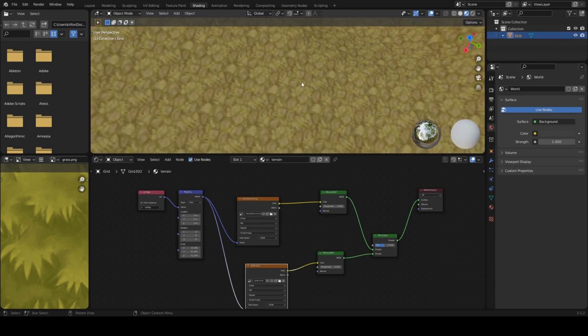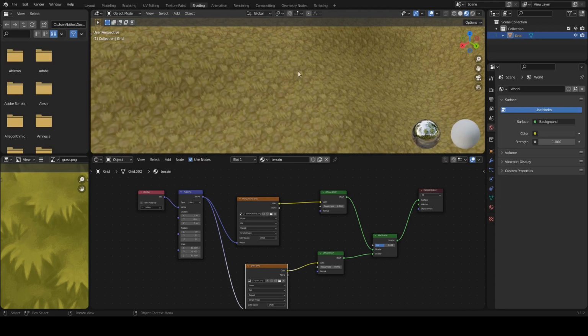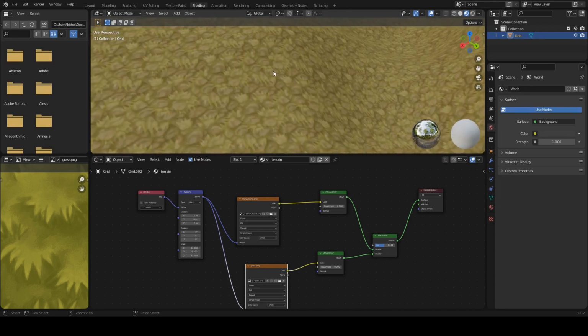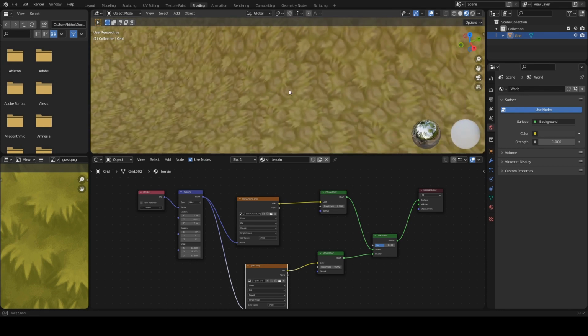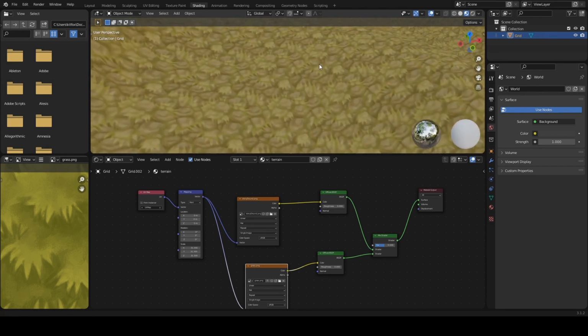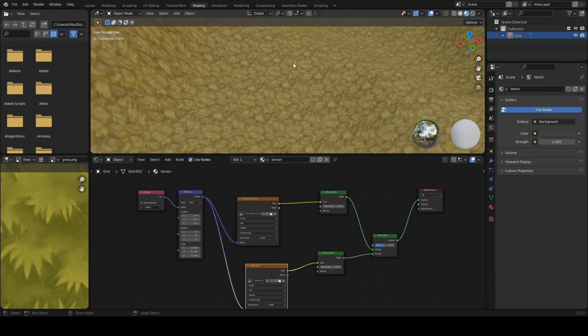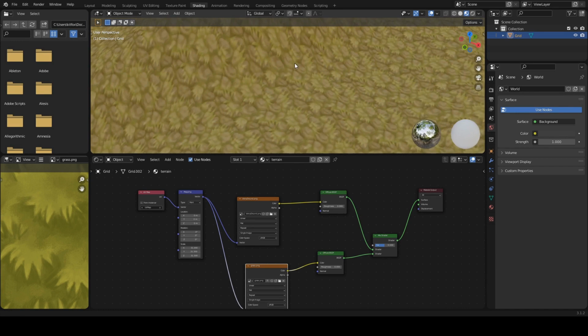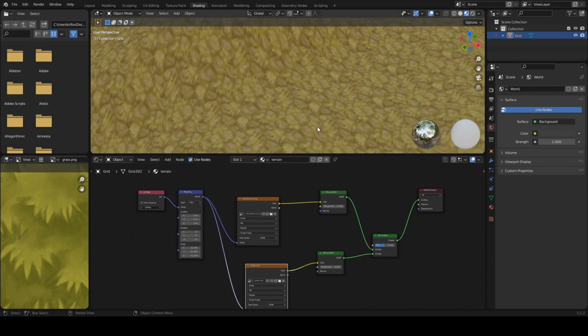Anyhow, the next thing we want to do is we don't want this to be sort of like this mixture of stone and grass sort of overlapping each other. And here we go. Yeah, this is an annoying thing about Blender. Once you zoom in too close, the zoom stops working. Here we go.